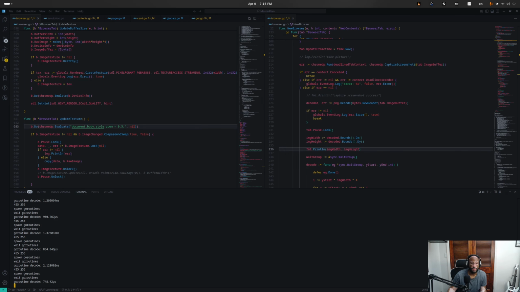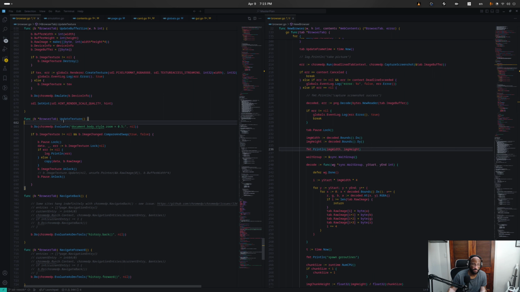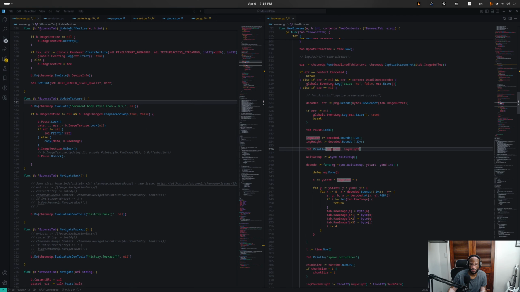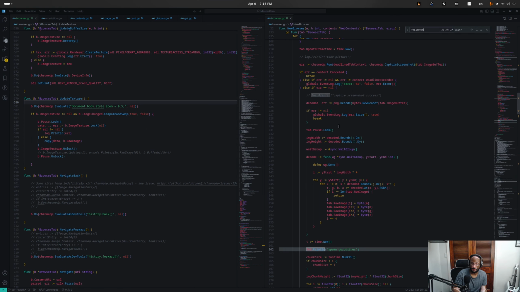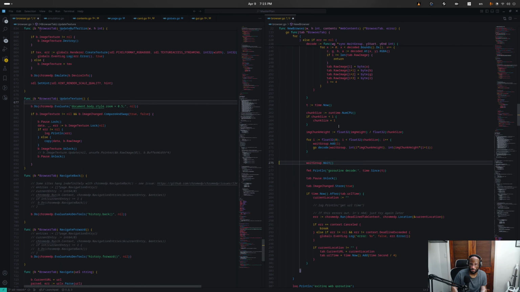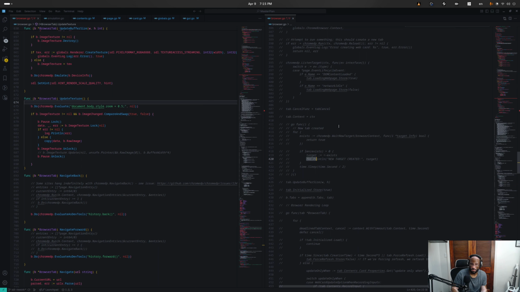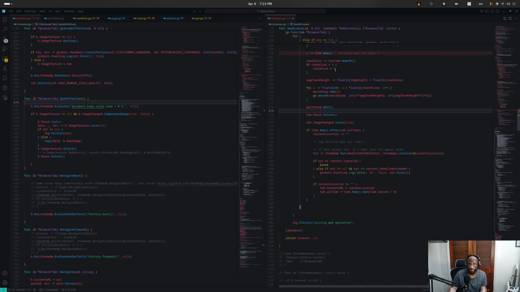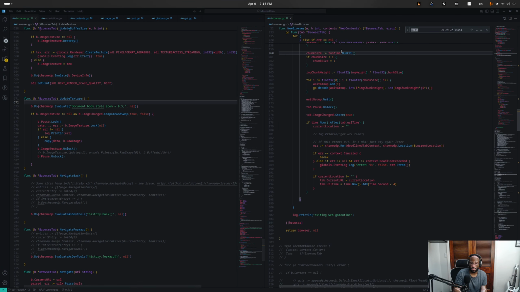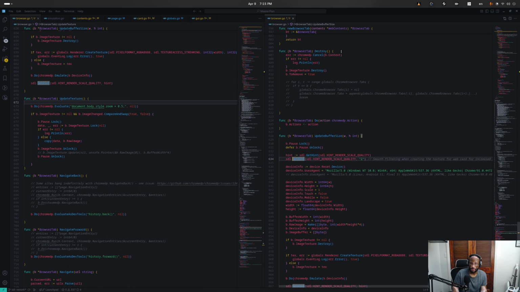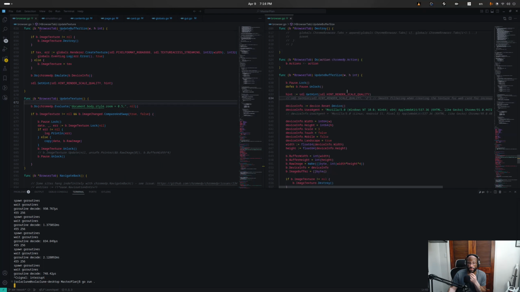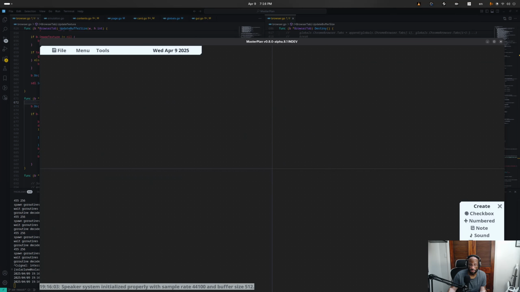Okay, well, if I can make it like that, can I also make it so that the textures are crisper?